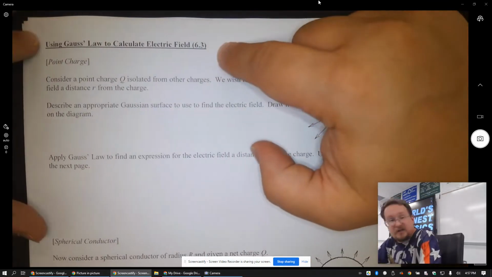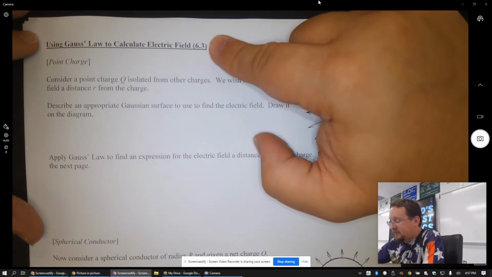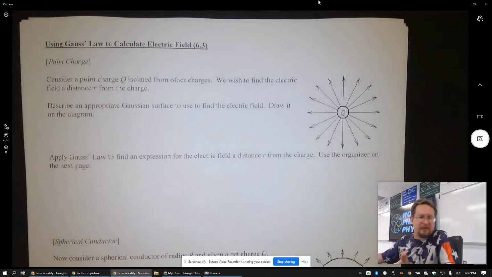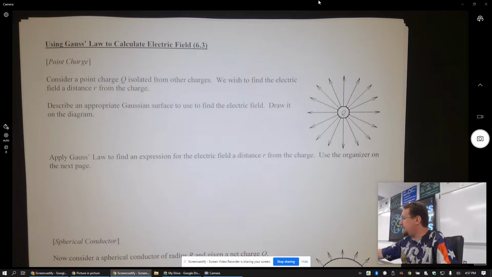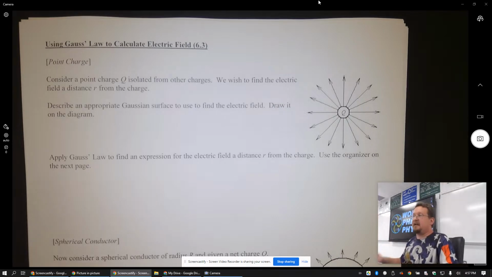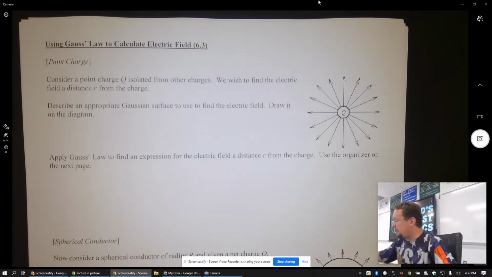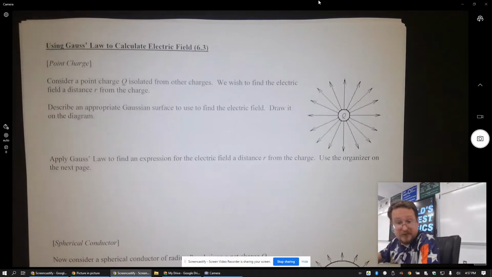All right, now, in case you care, the little references at the top of my guided notes are all to the OpenStax University Physics for E&M. I think it's volume 2. That's the textbook that I tell the College Board that I've adopted because I frankly just do my own stuff, and I let the students have it as a reference. It's a great textbook for the price, which is free, but compared to other textbooks, it maybe gets like an 80 if other textbooks get a 100, right? So I don't want to say you get what you pay for, because you get better than what you pay for, in my opinion. So that's my shout out for OpenStax.